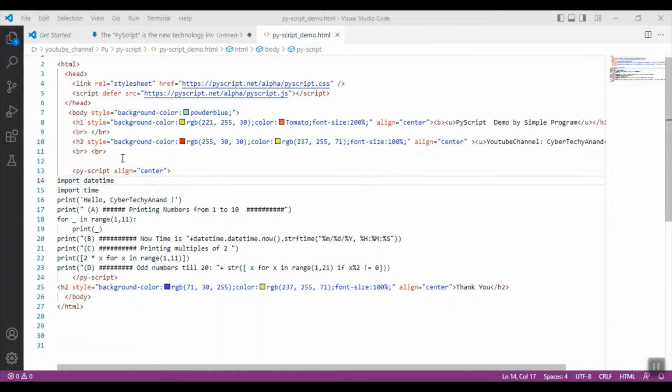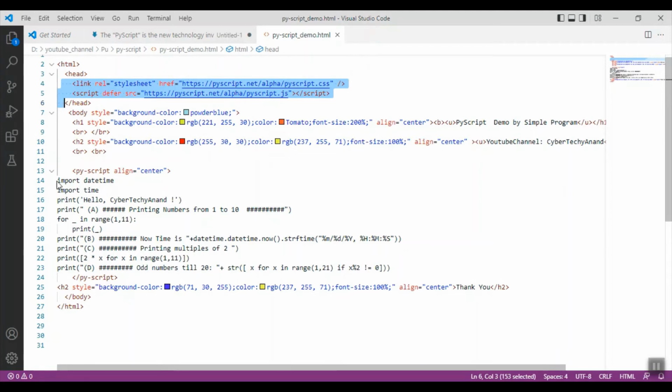Under the head section, as I told you earlier, you need to include these two lines to start using PyScript, line number 4 and line number 5. Once that is done, under the py-script tag, just write the Python program. In the same fashion as we write in any IDE, we need to write the Python code, and care must be taken that the same indentation is present and we follow the same semantics of Python.